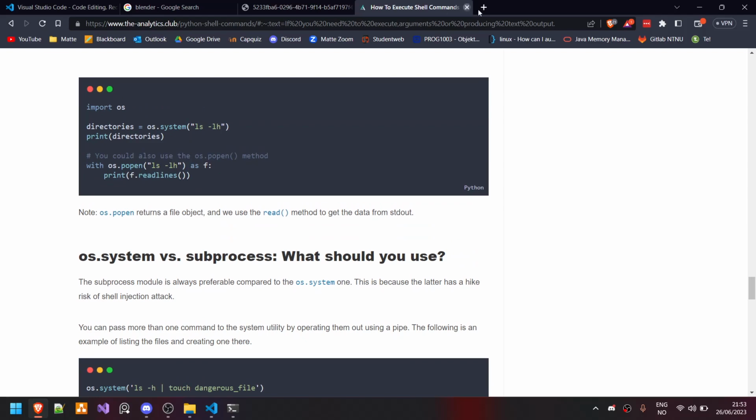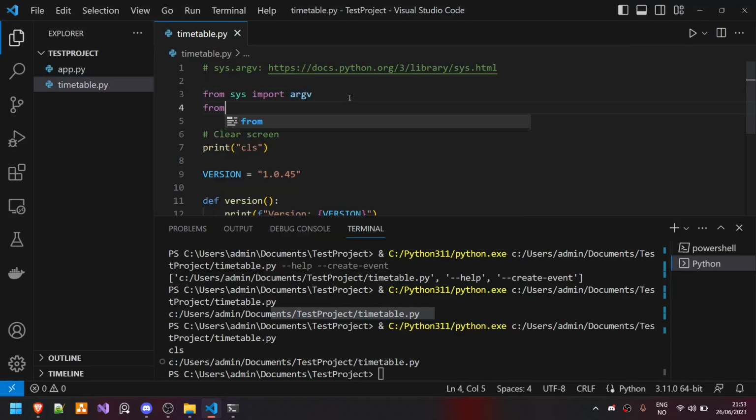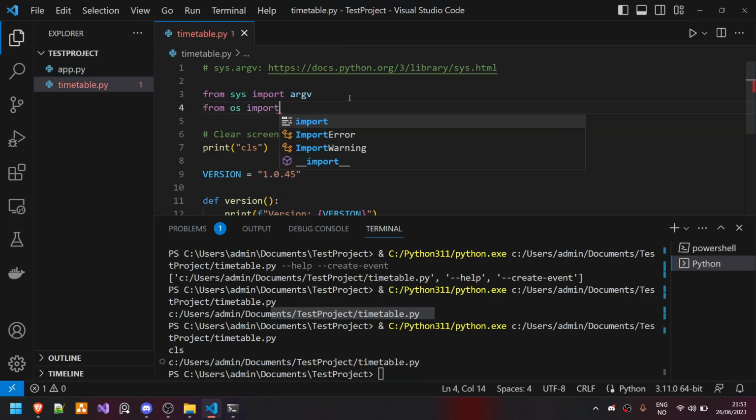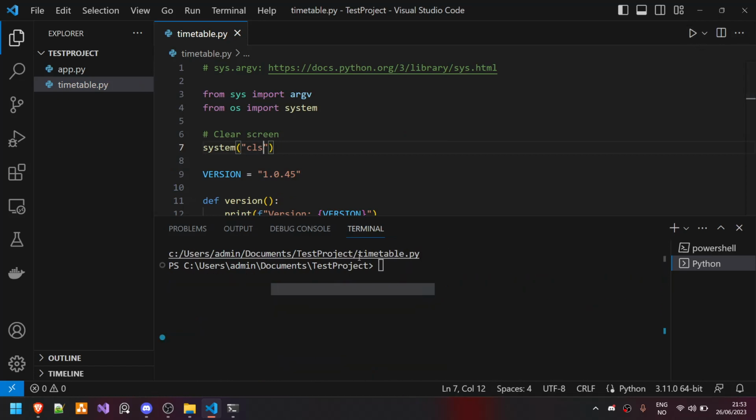Here's another module, os. From os import system, I think it was. We can say system CLS, which will clear our screen. Lovely.